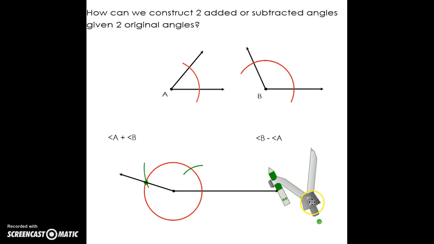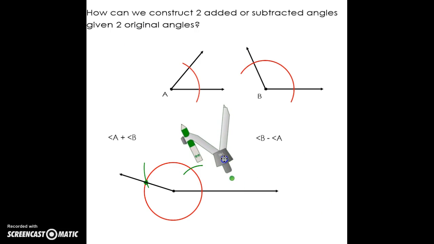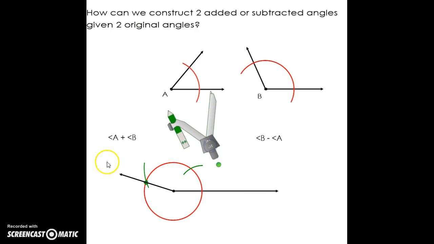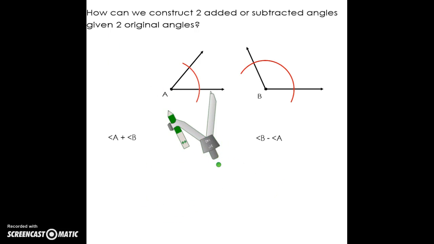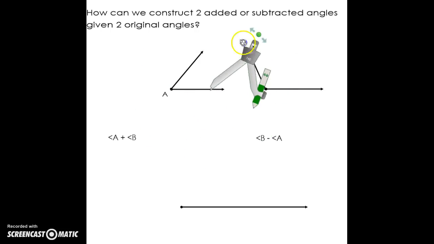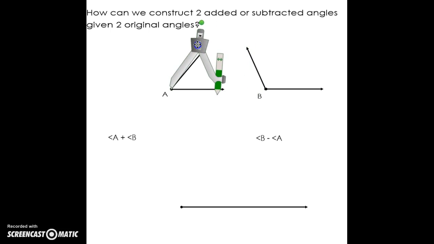Okay, now for subtraction, it's going to be a little bit different where we're going to cut in. So let me clear this off here. I'll start with my new ray. And I'm going to clear off these old arc marks so I can start fresh. Okay, so I'm going to take my compass.